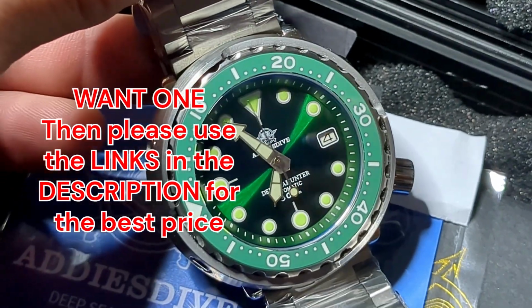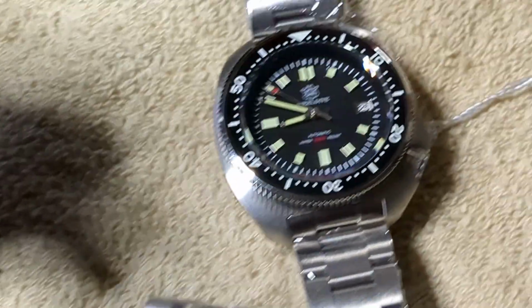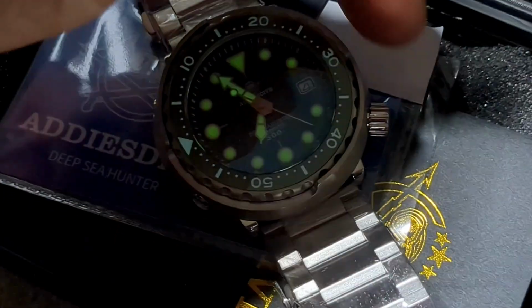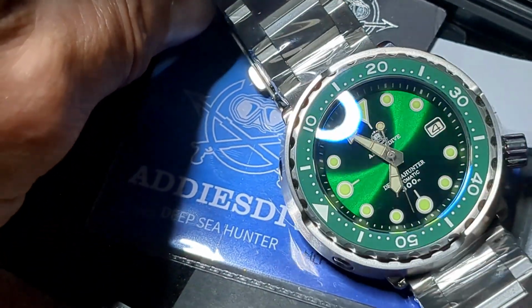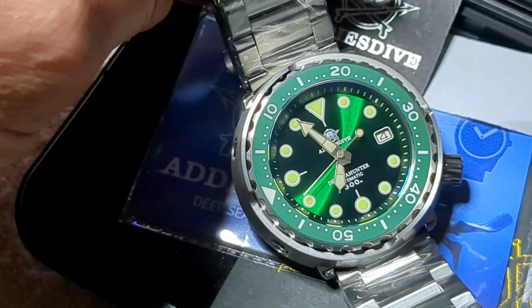The movement inside is a Seiko NH35A. That's a proven automatic movement that we use in our own ChronoDivers watches, and you'll also find in many of the steel dive watches. The NH35A is an automatic self-winding movement, so you can manually wind it by unscrewing the crown and letting it pop out, basically don't pull it out. Then winding it in a clockwise direction will power up the watch, but once it's on your wrist it will keep wound.